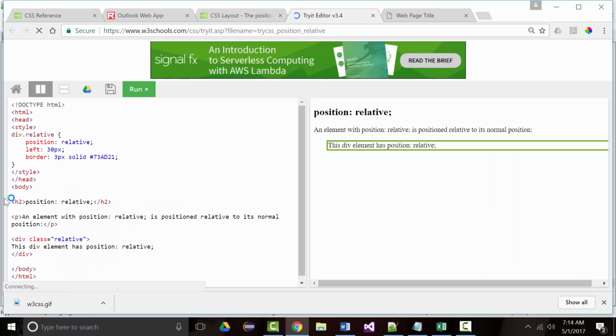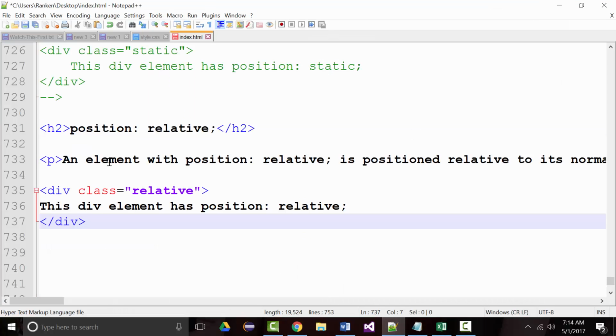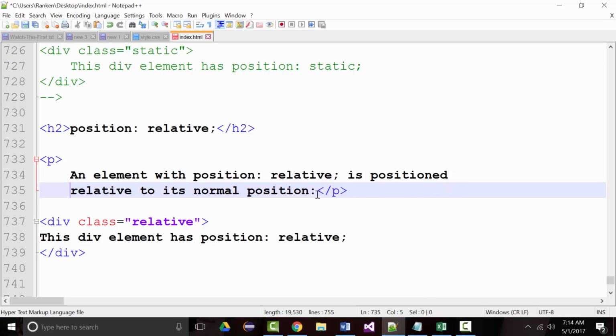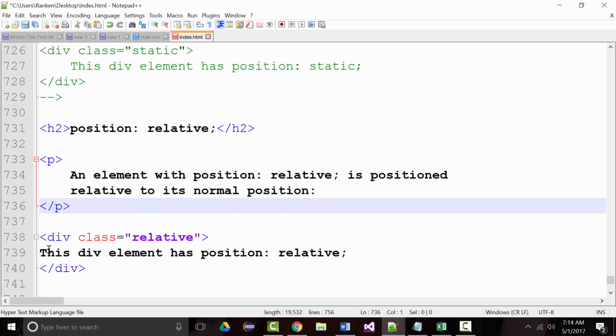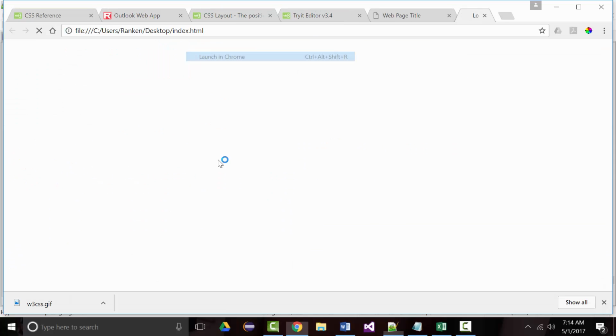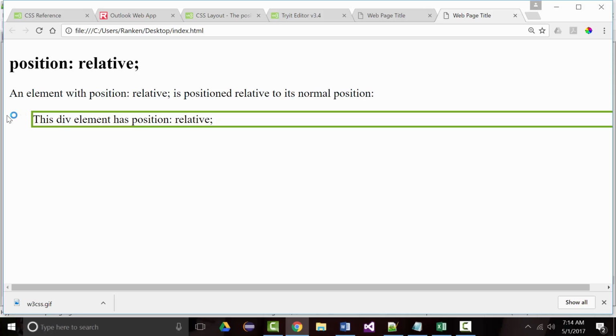and we're going to add basically the same stuff we added before, except this time the position is relative as opposed to before when we did this when the position was static. Other than that, it's basically the same thing. So let's take a look at how it's changed. All right, that's that 30 pixels left that we put in there. So you can see how it moved over. It's relative to its normal position.